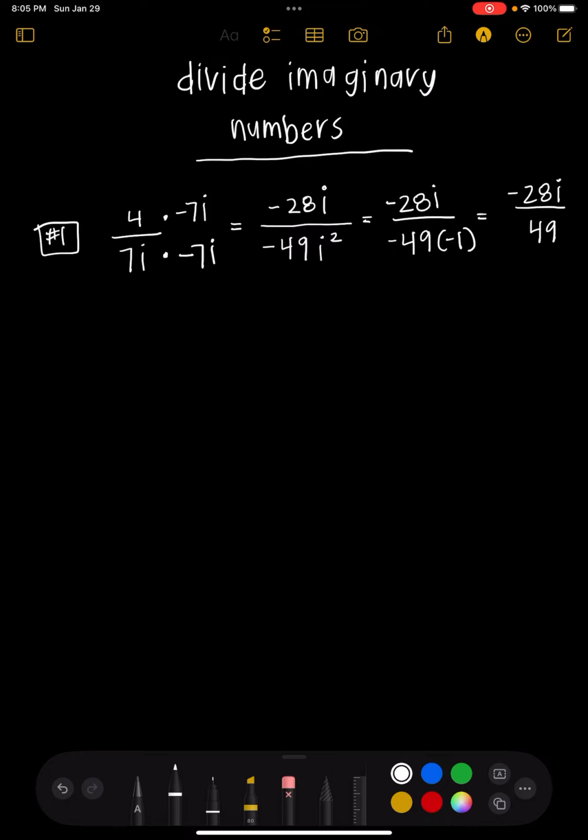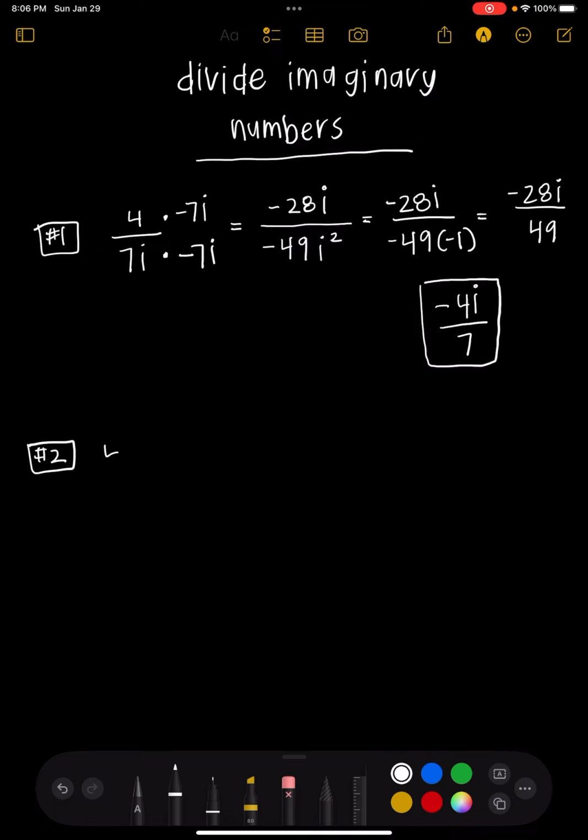Okay, and then because it's a fraction, we can simplify this. 28 and 49, the common factor in this is 7, so I can divide both chunks by 7, which would give me -4i over 7, and that's my final answer. Now notice that it looks pretty similar to the original question, which was 4 over 7i, but we like this answer more than we like the original question because the imaginary number portion is on top versus on bottom. And remember, there's this rule in math that says we cannot have imaginary numbers on the bottom of fractions.